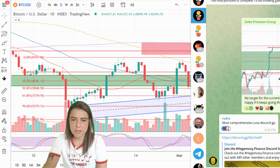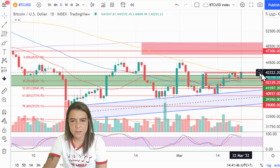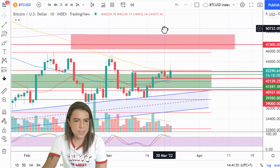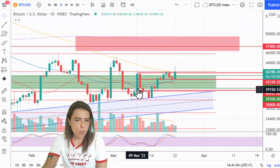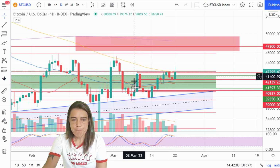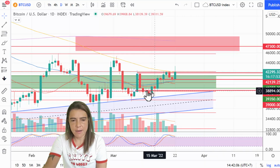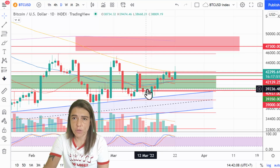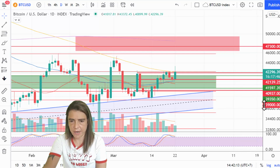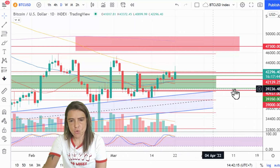I said it for members, I said it on my free group. So let's see if I can show both, TradingView and Telegram. These are the daily candles, right? When we had this pump here, which happened in the whole crypto market in general, not just on Bitcoin, right before the pump, I did my second entry for the 2022 HODL portfolio when Bitcoin was at 39,000, right here at this red line.